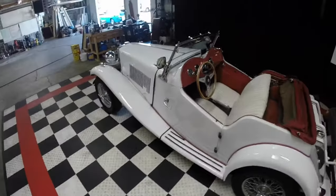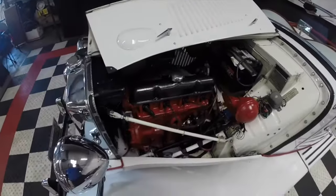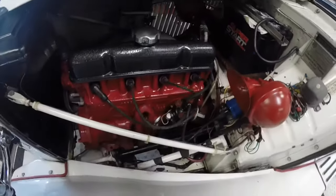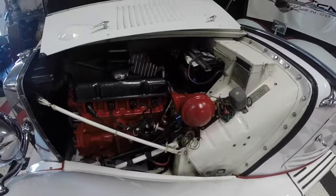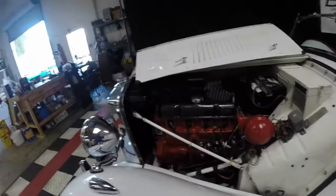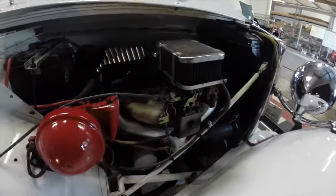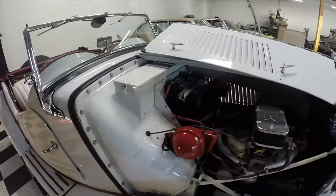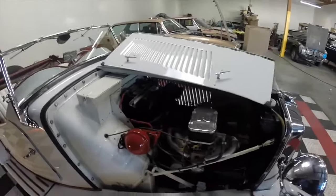Let's take a look at the engine. Got a Volvo B18 engine, little four-cylinder, perfectly suited to this car. You can see that there's been no modifications to the frame. It's just a beautiful conversion. Steering's been done well. The originality is here, but we've got all the good things that you'd want on a driving car. Other side of the engine bay, equally as nice. I believe we have Weber carburation, Volvo powertrain, even retains the generator. It's a 12-volt system conversion. So all the modern day conveniences and stereos and things like that run off a superior 12-volt system rather than the original 6-volt system.